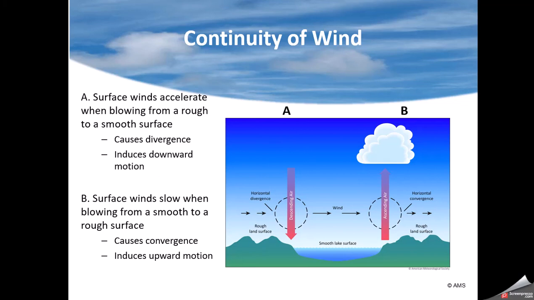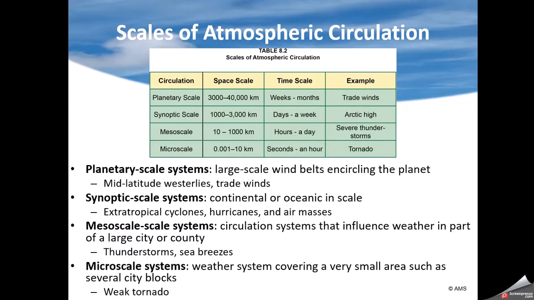Other times, however, say you have a sea breeze. The wind is coming in from the water where it doesn't have much friction. It hits the land, has a lot of friction. It slows down. The air is piling into it from behind. Where is it going to go? It's going to go upwards. You wind up with an implied or enforced upward motion. That's why you get the clouds along a sea breeze front. So when the air is coming from the water to the land, it's going to be forced upwards. When the air is coming from the land to the water at nighttime, for example, it's going to go the other way.